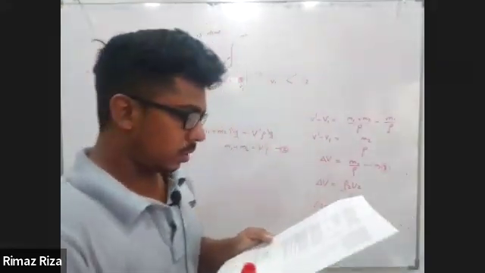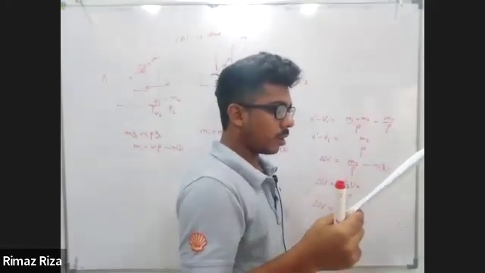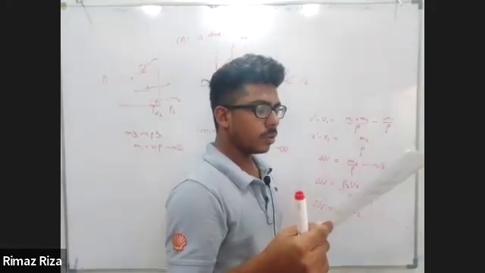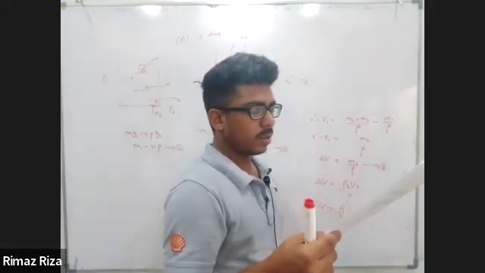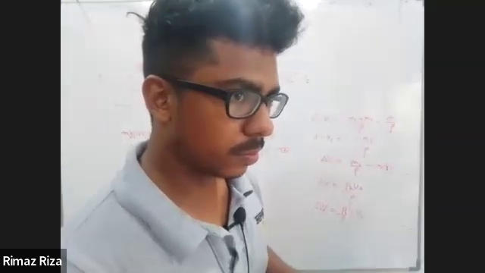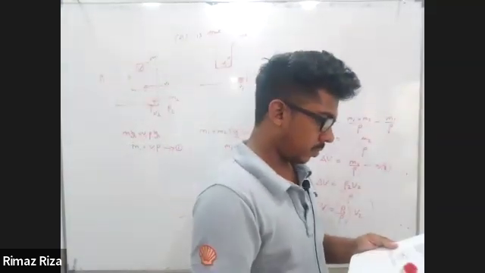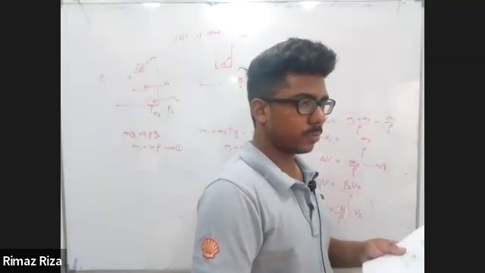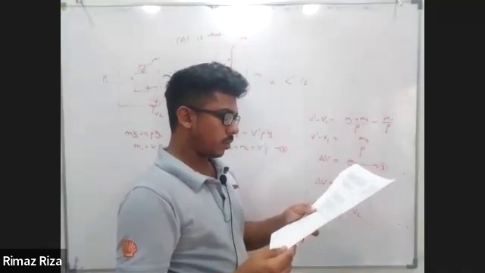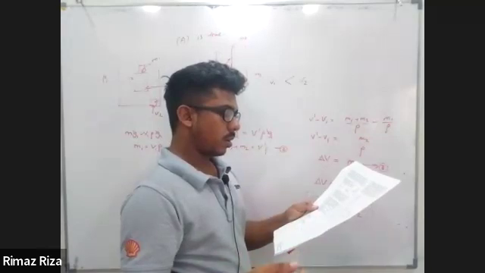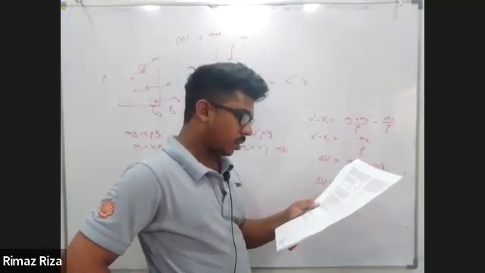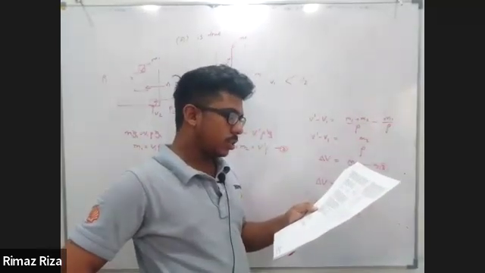B is true. When the stone and the piece of wood are taken out, tied together, and then put in water, if they go to the bottom of the beaker, h will increase. Yeah, that is also true. C is not true. Only A and B is the correct answer. When the stone and piece of wood are taken out, tied together and put in water, they go to the bottom of the beaker, it will increase.